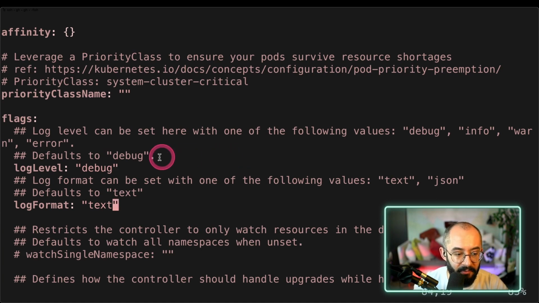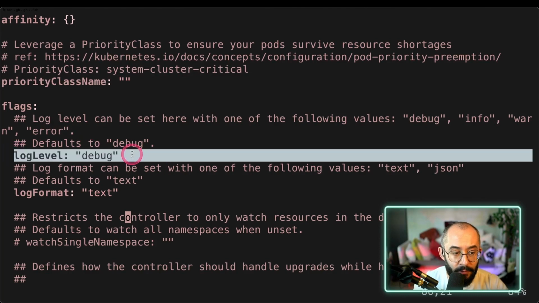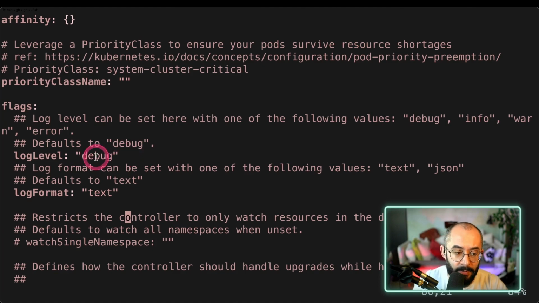Next are some feature flags and configuration flags. So we have a couple of them. First of all, you can specify the log level. All of the logs are being streamed to standard output, so you can pull them and push them to whatever logging storage solution you have. It's quite easy. So if you want the logs to be quite verbose, you can specify the debug level. This means that you have all of the exceptions, errors, whatever it is, you can see them in your logs.